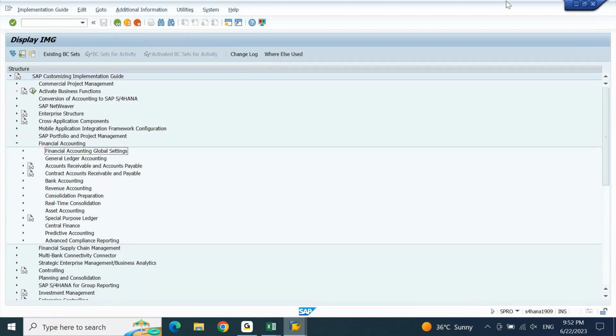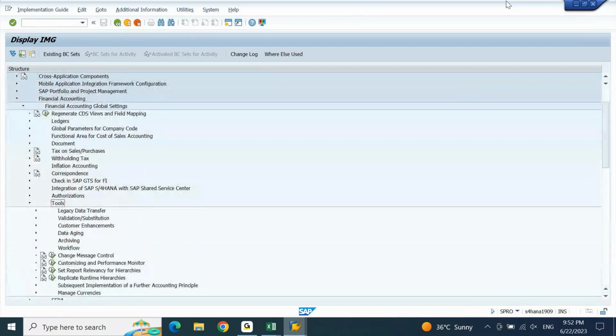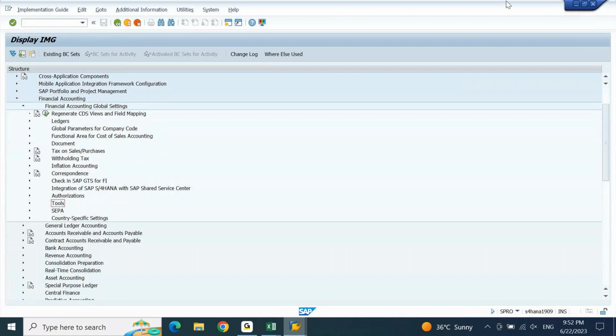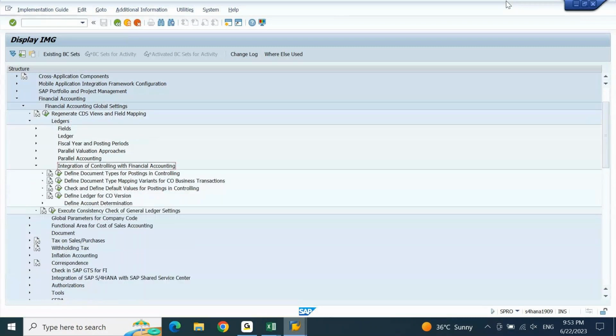Go to these global settings. Where are ledgers? Inside ledgers, integration of controlling with financial accounting. You will find something called define ledger for CO version.